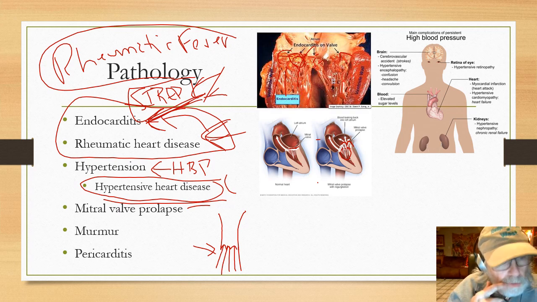When people have dental work, like extractions or dental cleanings, if they know they have mitral valve prolapse, they usually give them prophylactic antibiotics. They give them a large dose of antibiotics about an hour before the dental work. By the time they're doing the dental work, the antibiotics are in the bloodstream, and when they start scraping on your teeth, it causes a shower of bacteria from your mouth into the bloodstream. If the antibiotic is in the bloodstream, it takes care of the bacteria, so it doesn't cause a problem, because this valve would be a nice focal point for that bacteria to settle on.